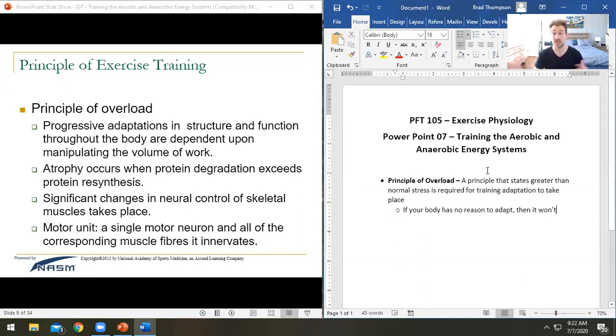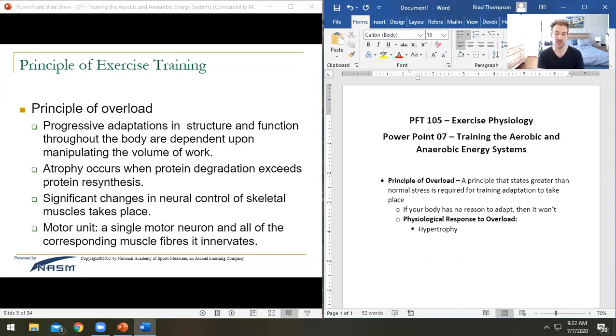And atrophy is the exact opposite of hypertrophy, right? Hypertrophy is muscle growth. Atrophy is a decrease in muscle size. So that can happen. We can experience hypertrophy changes. So we'll look at, let's see here, physiologic response to overload. So our physiologic response to overload might be like hypertrophy.